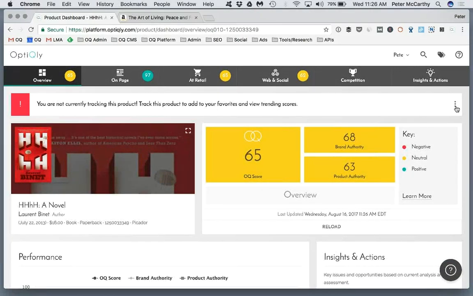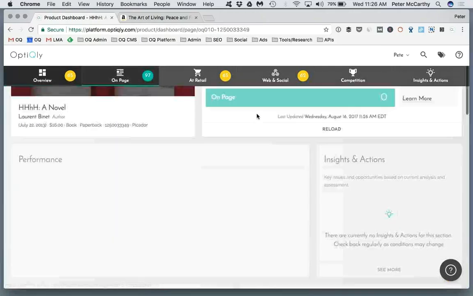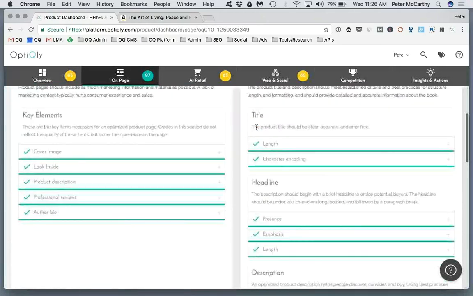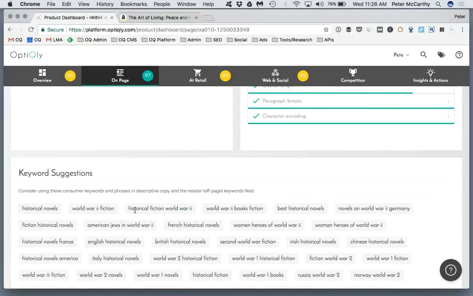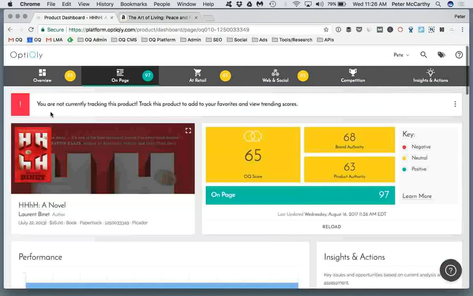And when you're in the platform, it's going to say, you want to track this. And you can say, yes, I do, or no, I don't. So to Susan's point, you can take a look at other products and glean some intel around them. You can look at any product. It's one nice thing. Get some keywords. If you were competing with this title, that would be kind of fun.